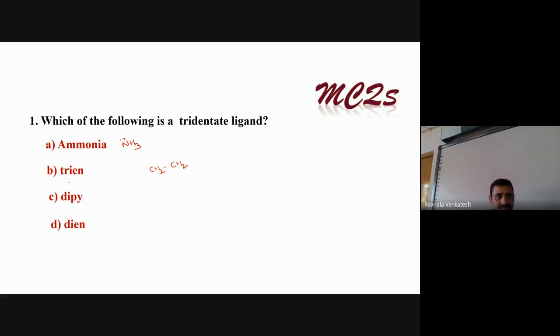If you don't know, you write like this. Write ethylene 2 times. Trien means triethylene. Write down like this: CH2, CH2, CH2. If you get any doubt, write down like this. In the examination, it will be easy for you. Tri means 3 times. You write ethylene groups: one ethylene group, second ethylene group, third ethylene group. Now put NH2 at the ends, all NH2s like this. Between them also put one NH group. If it is terminal, write NH2. If it is a bridged one, write NH.